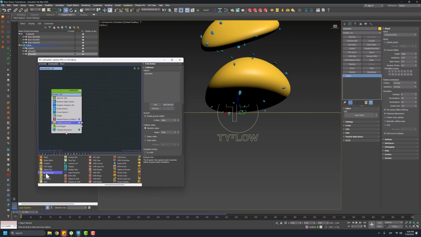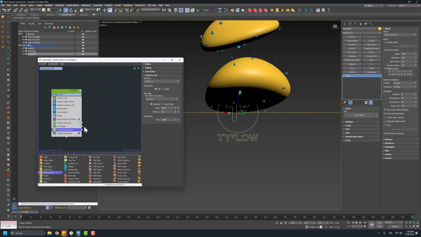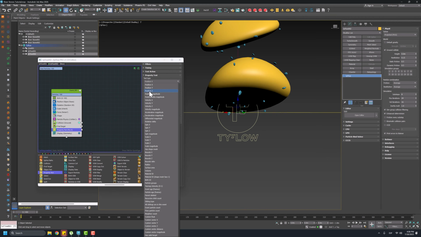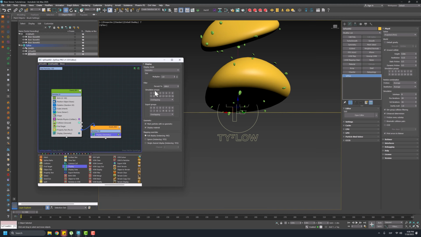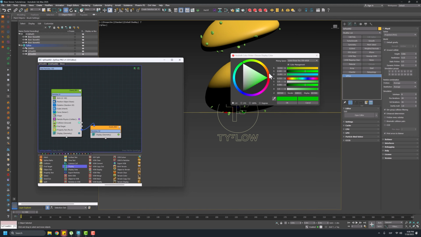There is this property test. The property test is a test. If the particle passes the test, go to the next event. So right now we need a property test, and I'm going to apply a test based on position Z. But we can't see anything because we need to add something to see, like a display. So I'm going to use this event as a result with the display and a very good color to watch this, like an orange one.